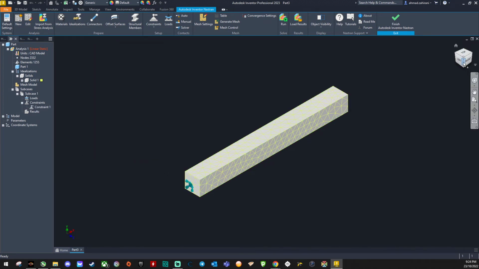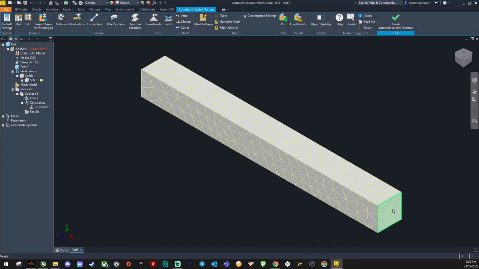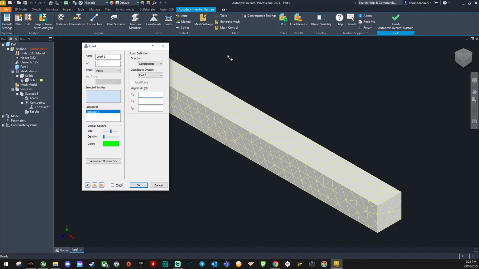And then select home to view the isometric of the sample, and this area will have the force applied. Select load, and then select the area or the face that you want to apply the load. The face is selected, and in this case you need to key in the load that will be applied to the sample.